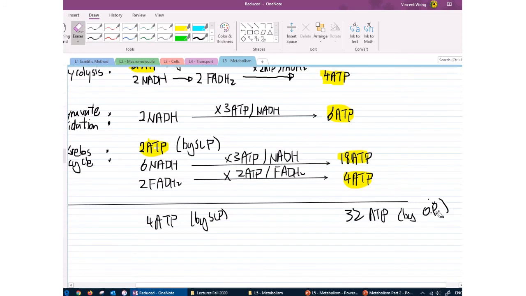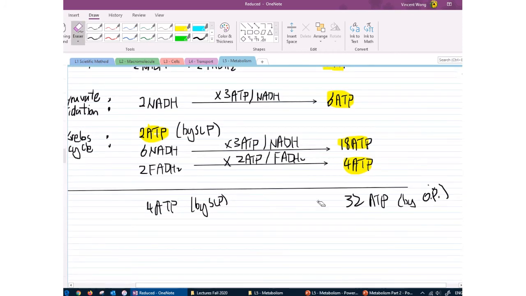So oxidative phosphorylation, right? These are created by harnessing the energy from the proton gradient, from the H plus gradient that we've generated, and then as they go back into the ATPase, right? Goes through the ATPase, you're going to be able to harness that energy to produce ATP. So together, 32 plus 4, that's going to be the 36 ATP that you are going to be creating for every glucose that you metabolize.